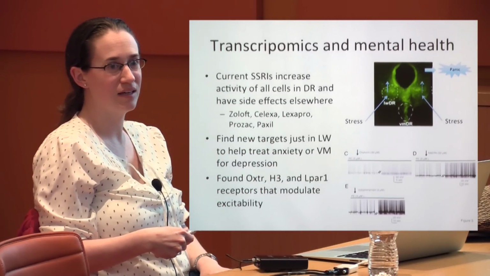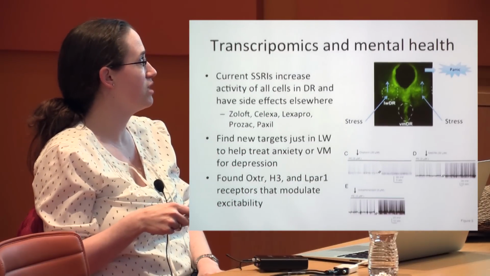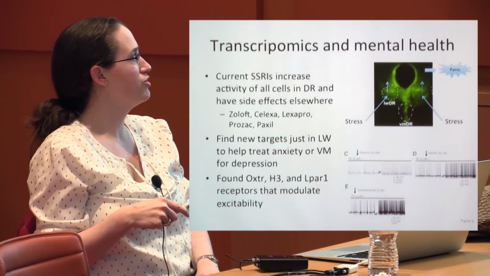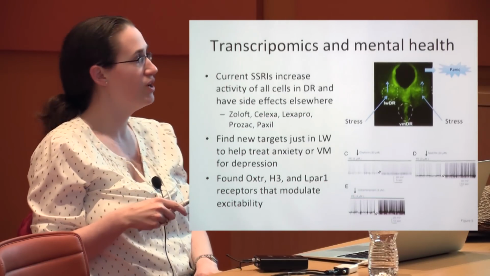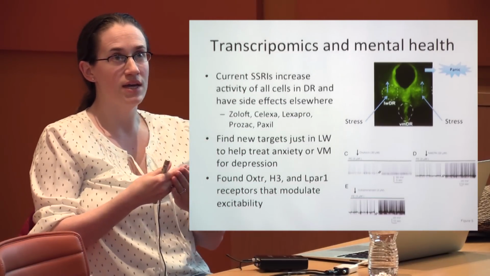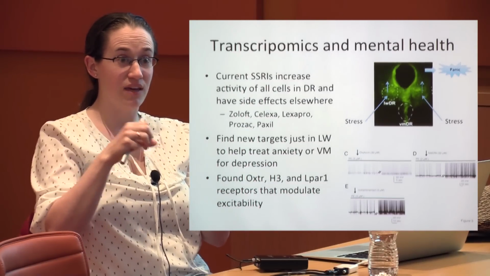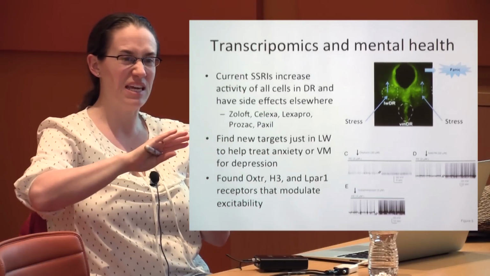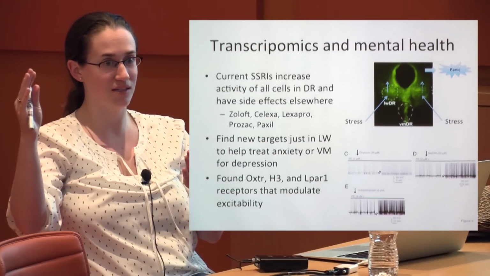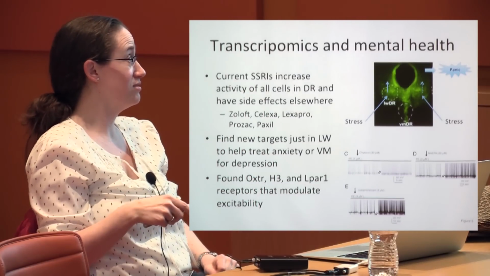So what are the drugs? So these are the drugs. The receptors are the oxytocin receptor, the lysophosphatidic acid receptor 1, and the histamine 3 receptor. And actually, this is something that blocks the histamine receptor. So that means normally the receptor is basically being activated by histamine, and it's actually inhibiting it. So if you block that activation, you actually increase the activity. And that just was not known before.